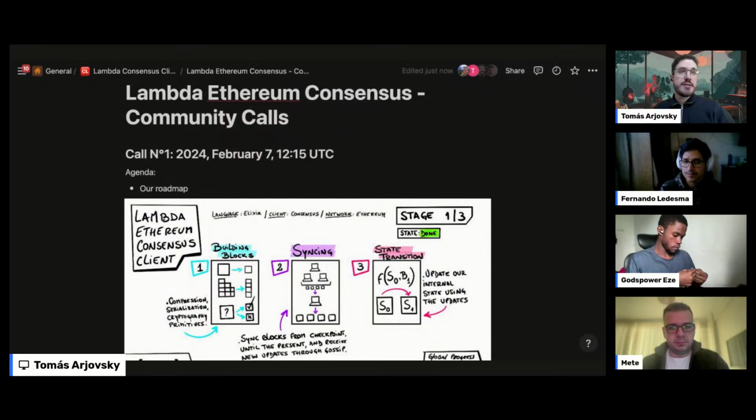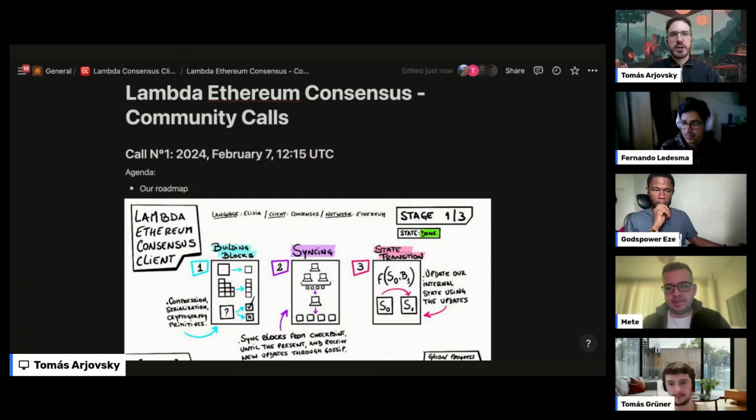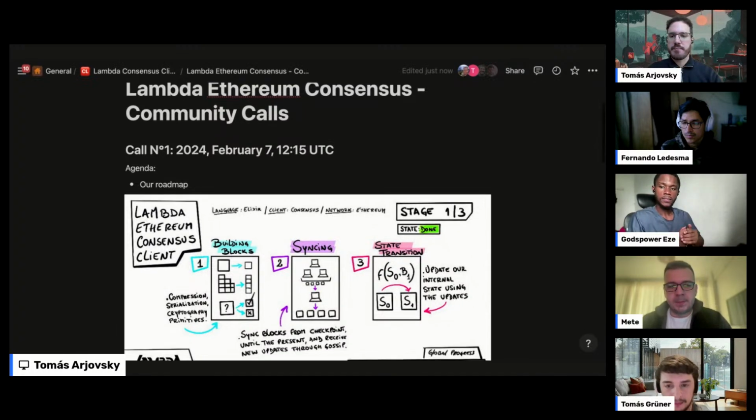So this is the first of many community calls that we'll be holding. The idea is to have these once per month. One of the things that's usually discussed in community calls is how a project is going with a roadmap. As normally, we will have this once a month, and that will allow us to just give the updates for that month. But as this is the first one, we'll just give a general high-level view of the roadmap and how we're doing with it.